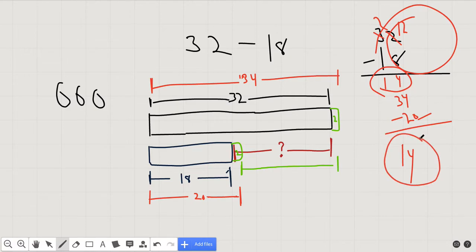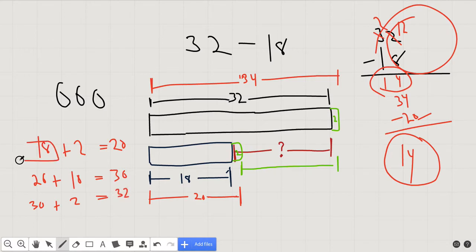Here's the thing about Common Core. This is what many teachers are missing. This is just one way to do it. Okay, it's not the right way. Some students might do what that example said. Well, okay, I'm going to go to 18. I know if I add 2 to the 18, that's going to give me 20. Now, if I'm at 20, I'm going to add 10, and that's going to give me 30. Once I'm at 30, I'm going to add 2, and that gives me 32. Well, how much did I have to add from the 18 to get to the 32? Well, I added 2, 12, 14.